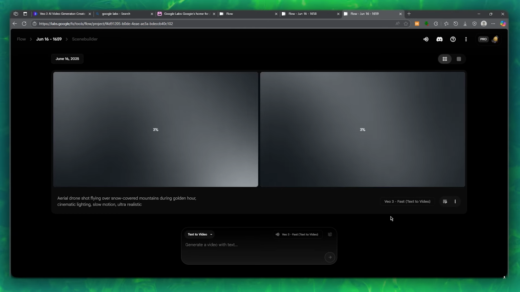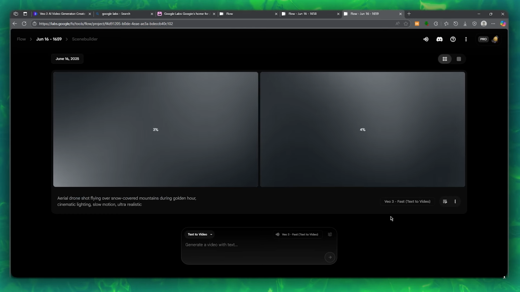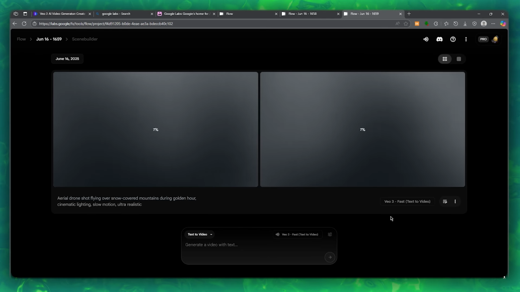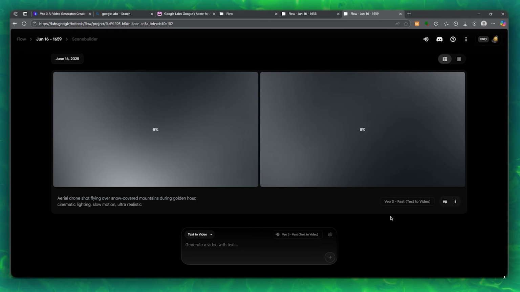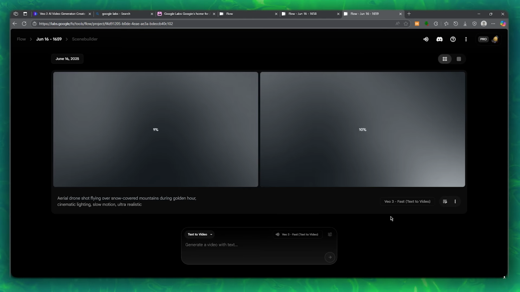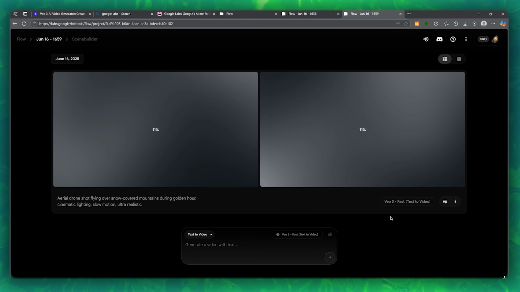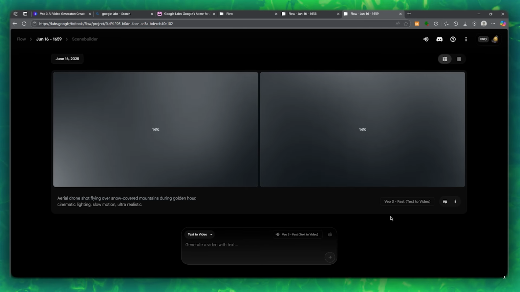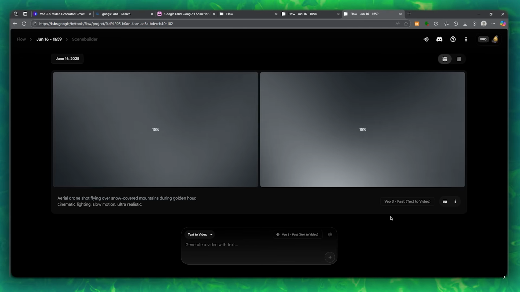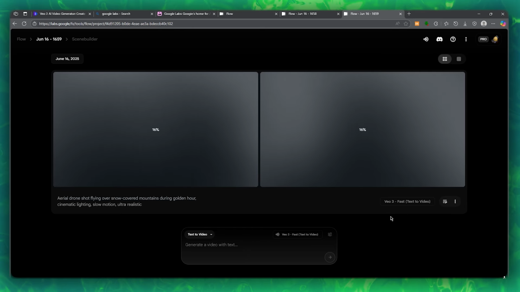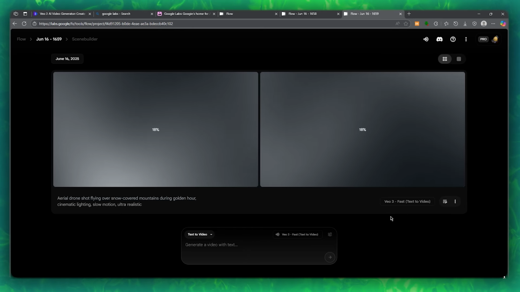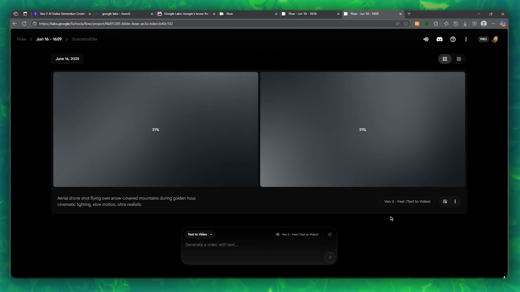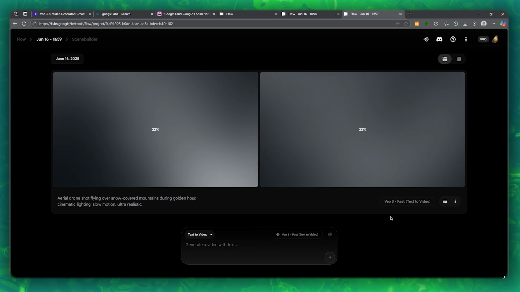Once you input it like this, as you can see, it starts generating for you. It generates two variants, so just wait and let it do its work. Within, I'd say, seconds, VO begins processing. Behind the scenes, VO is interpreting your whole scene. It's breaking it into keyframes, understanding depth and lighting, and simulating a camera path. You can choose the duration from 4 seconds to 60 seconds. Obviously, it all depends on your prompts, and you can also choose the output resolution.